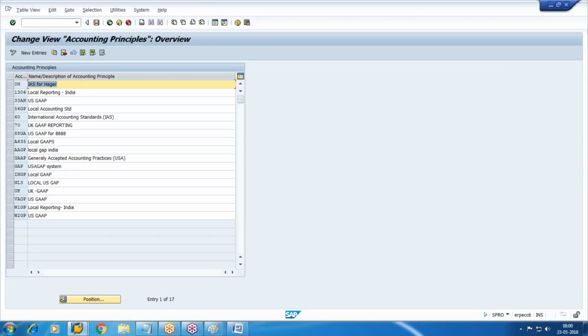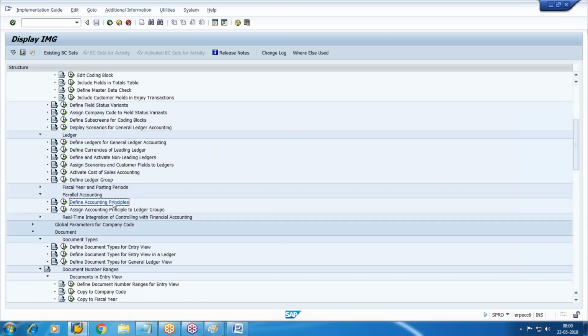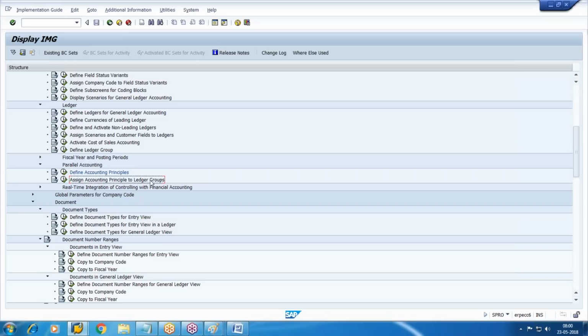SAP already provides accounting principles, for example GAAP, IFRS, and so on. If you want to configure your own accounting principle, we can add it. We will do that in foreign currency valuation, maybe tomorrow. Let's say your leading ledger is 60. So assign accounting principle to ledger group.